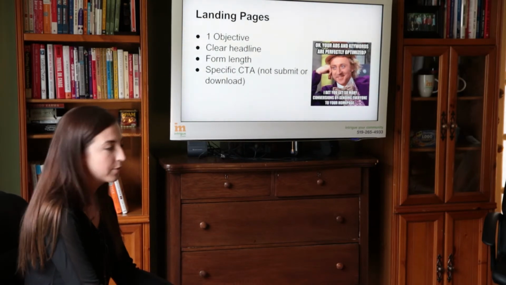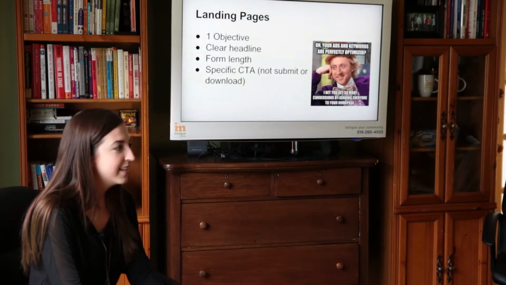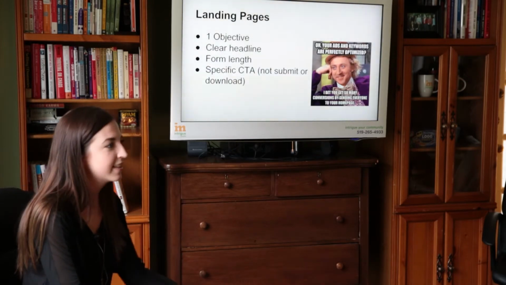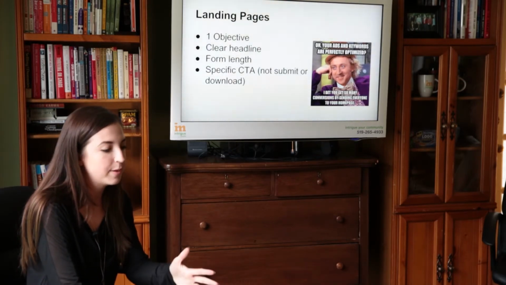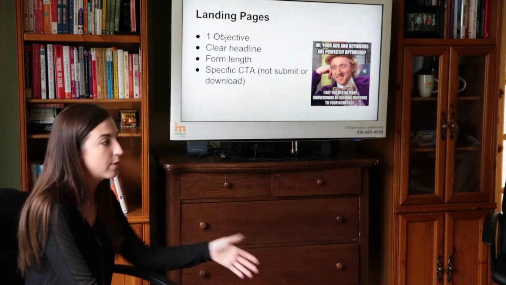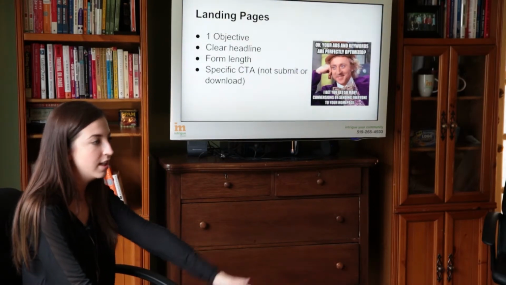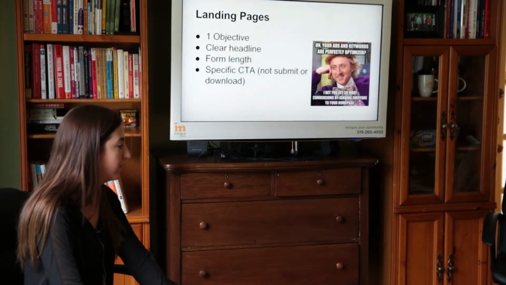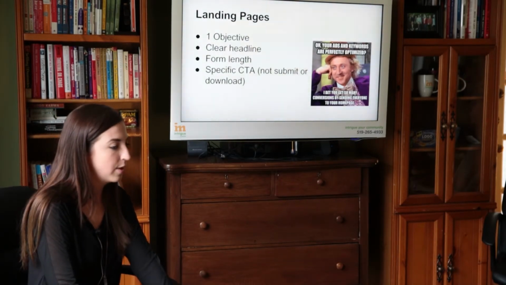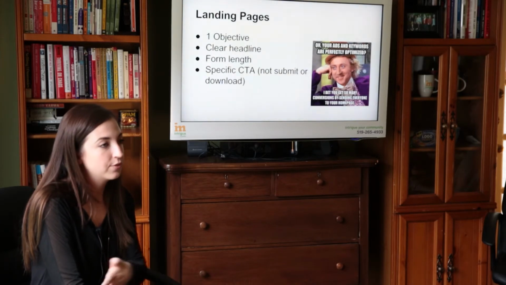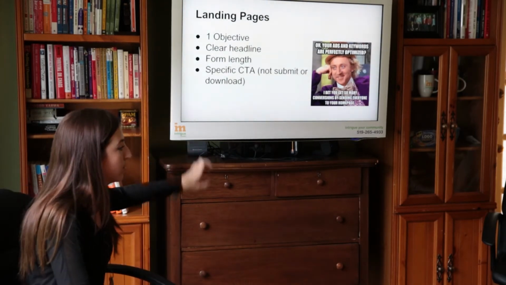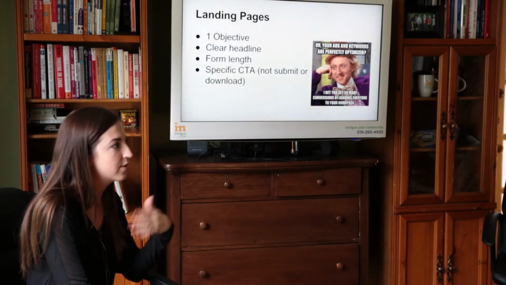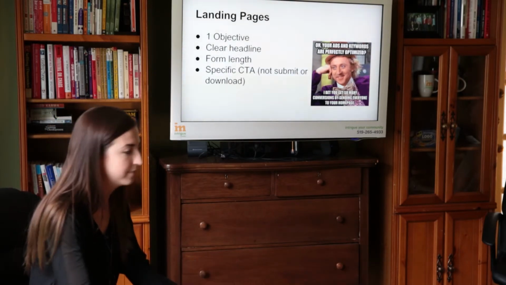And then one thing that really grinds my gears is when the call to action, or the button, says submit, because people lose trust by seeing submit. They don't know what they're giving you their information for. So you want to make sure you have a specific call to action. For example, if it was a website where you were going to learn French, the button should be start learning French today or learn French now or something like that, so people know what they're giving you their information for.